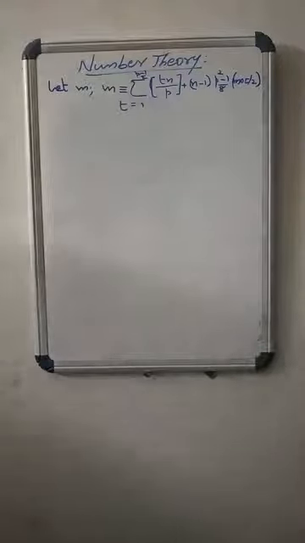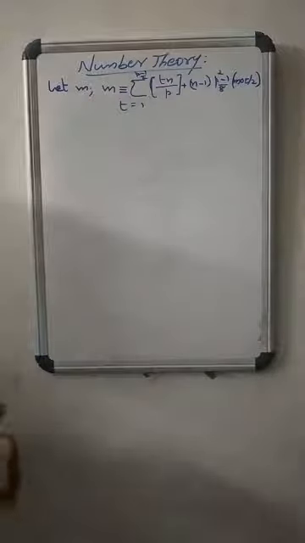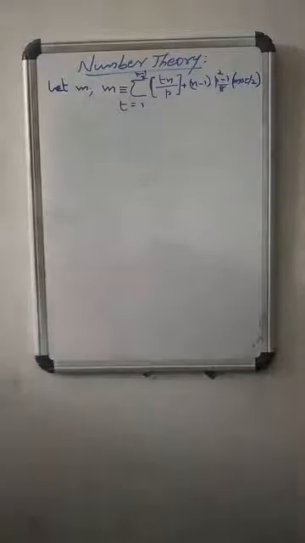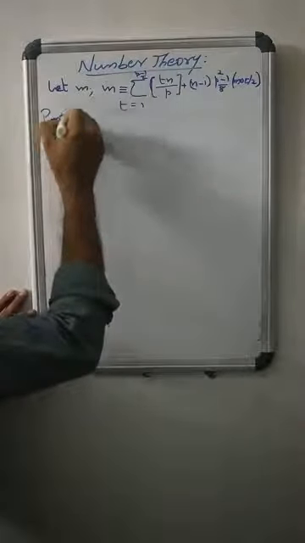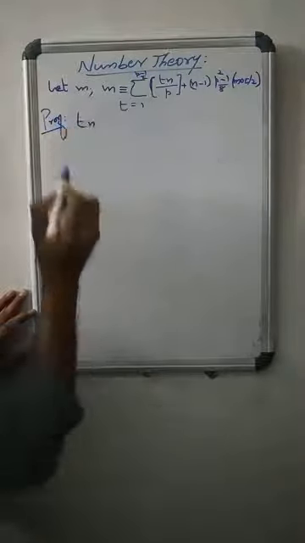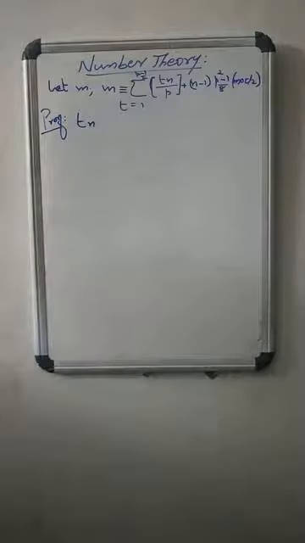So what is m? m is the number of least positive residues of the (p-1)/2 multiples n, 2n, 3n, ..., ((p-1)/2)n which exceed p/2. That is what m is defined as in Gauss lemma. Agreed? Now take a typical number, let it be t. So come to the proof. Consider a typical number tn, t into n, which is divided by p.